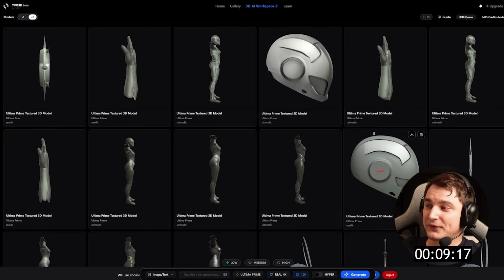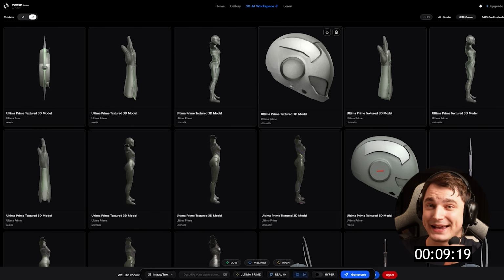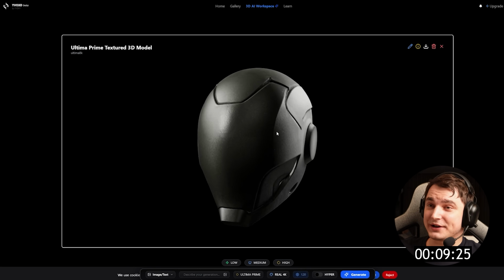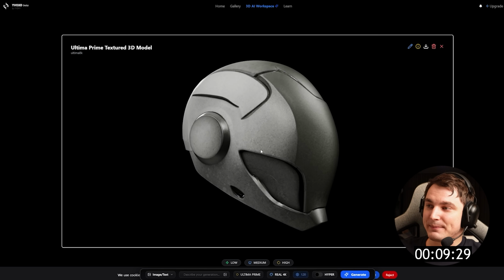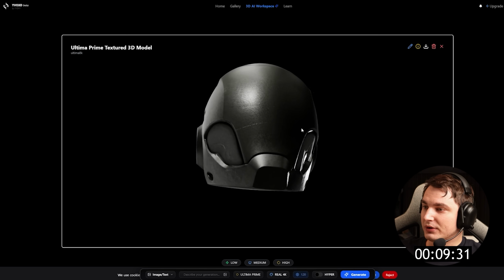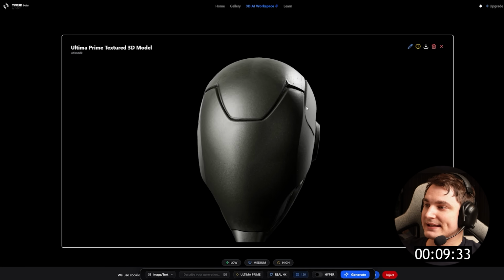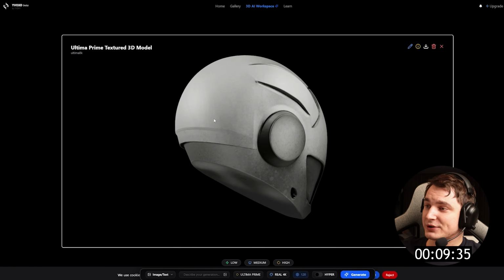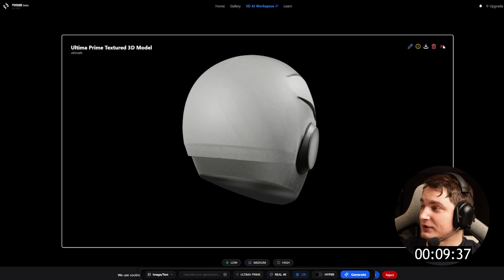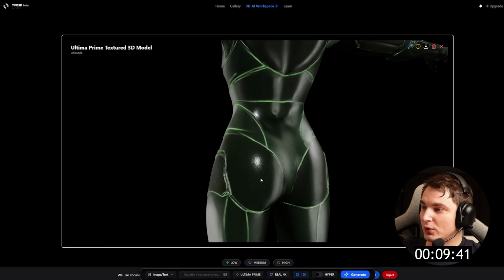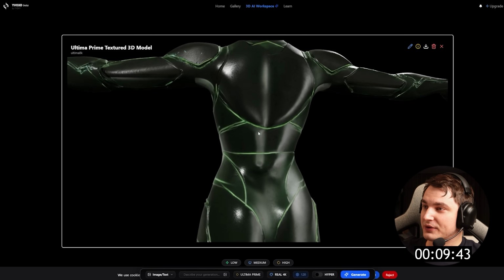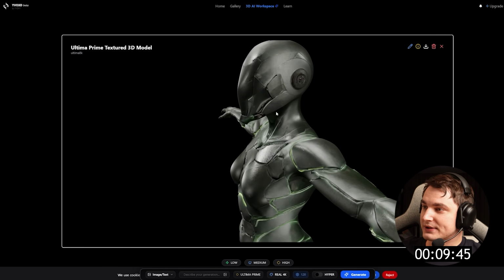I also did a few more just to make sure I got exactly what I want as soon as possible, and time is ticking. So here is our helmet, second try with this adherence enabled, and it looks amazing. Just look at the details, all good. This shading is not exactly what I want, but that's totally fine because we need geometry in the first place. The same goes for the body. It is really, really good in terms of all the lines. They are symmetrical, which I really want. And overall, this looks really good.